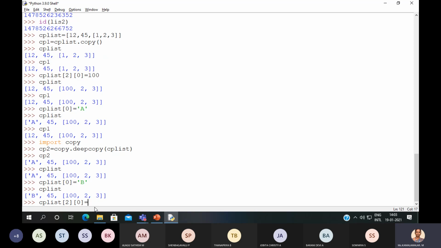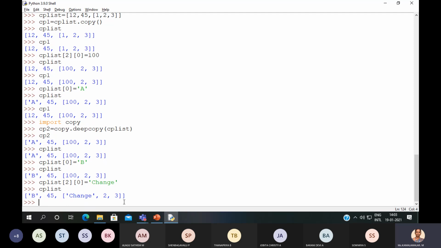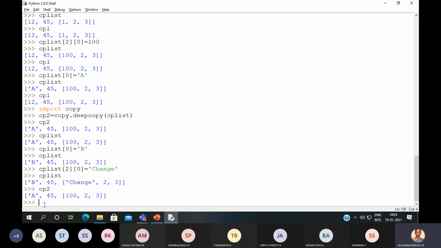I am changing both the element and the nested list content, updated with a new value. So this will be reflected in the CP list obviously. But see the deep clone CP2 variable, it will not be reflected. CP2 still has that initial data itself. No reflection is there.